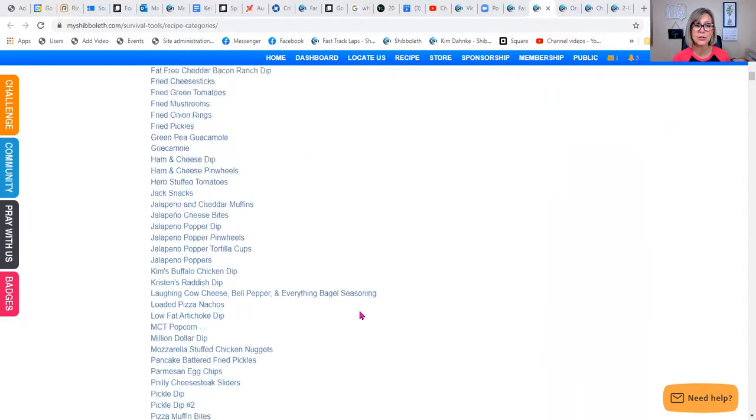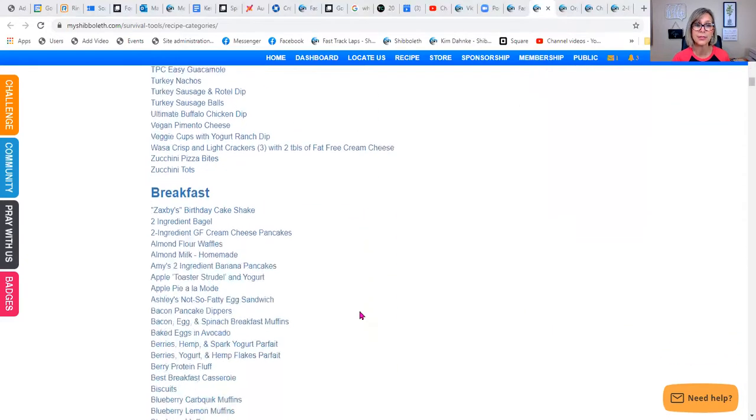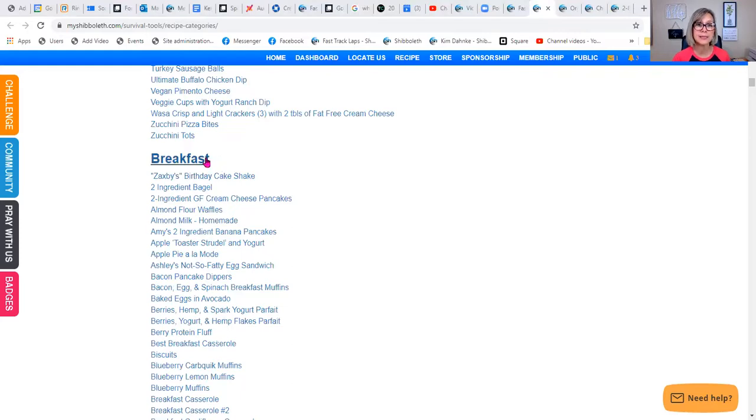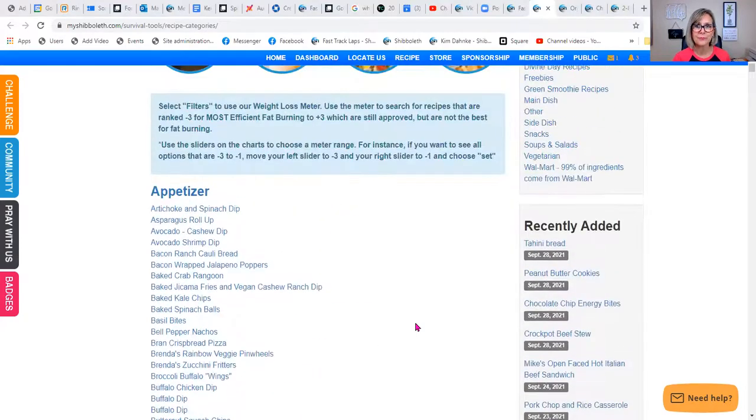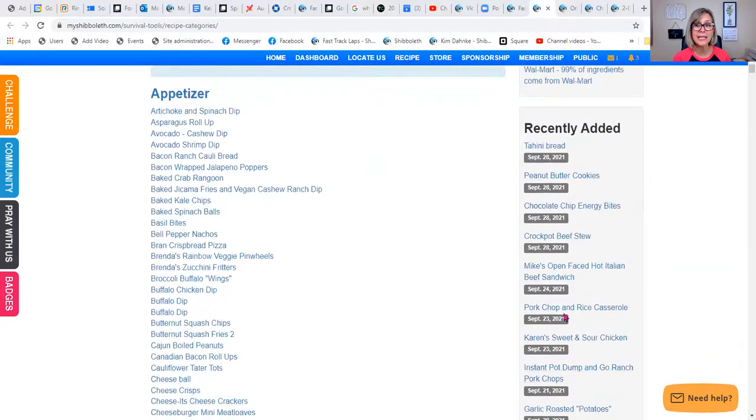And if we continue to scroll down, it would eventually get to the next section, and it says breakfast, and then it lists out everything that's in breakfast. So I kind of like that too, because then you just scroll and scan with your eyes and open up those things that you find interesting. The recently added thing is pretty active, because these are all the things that people are making currently, and they've gotten some great traction. And so if you are a recipe lover, this recently added part of this will be a great area for you.